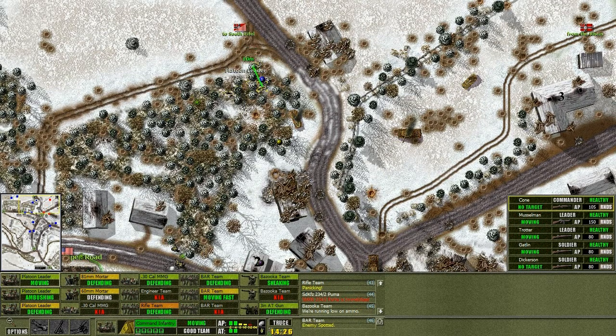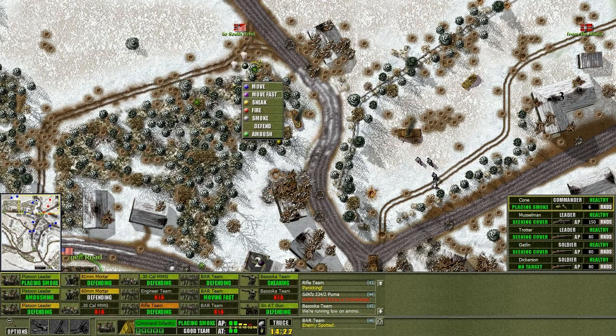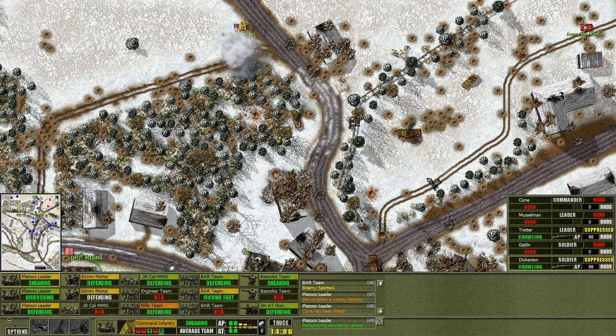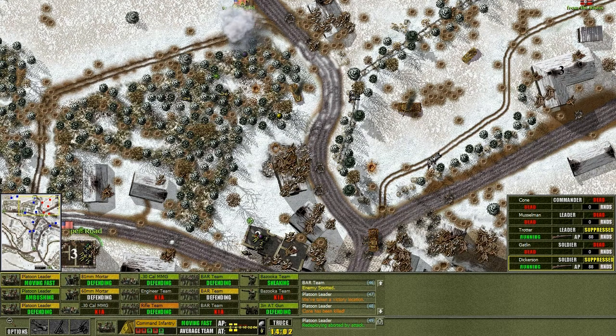Enemy spotted. Go. Move through the smoke, get that thing going, and then move back into the forest. Oh, get back here. Get back here before this base spotted you. Damn it. It's that tank, isn't it? Yeah, it is. Thought as much.